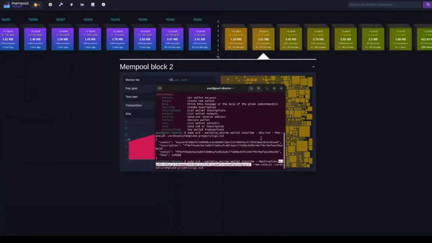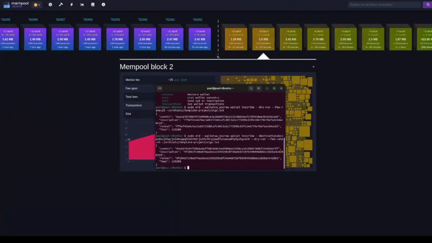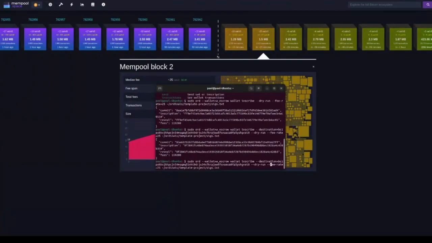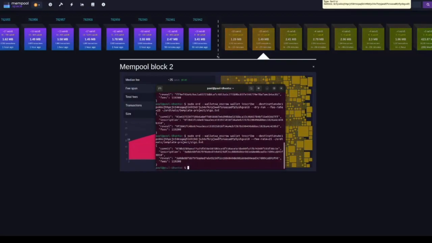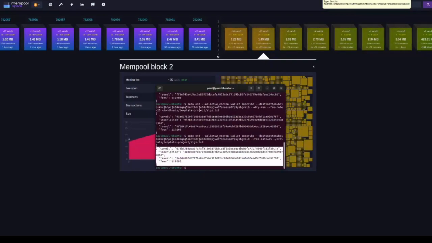And so I can just put this here. I'm going to attach the dry run back. Okay. All right, now make sure everything's good. Here we go. Boom. Perfect. Okay. All right, now we're going to notice that it outputted a few things just like it did in the dry run. It outputs the same thing, except now it actually broadcasted that transaction out to the network.